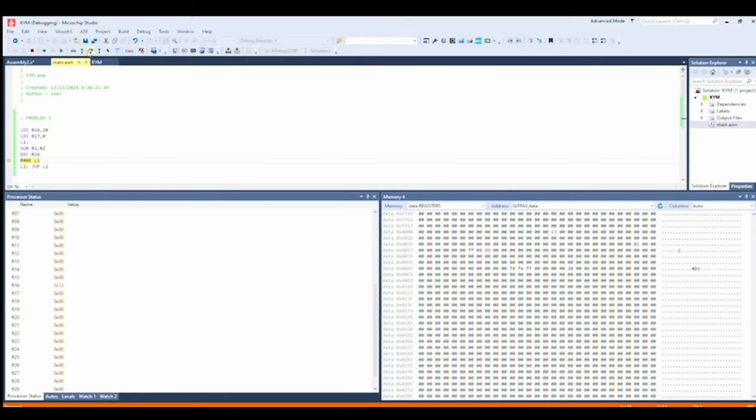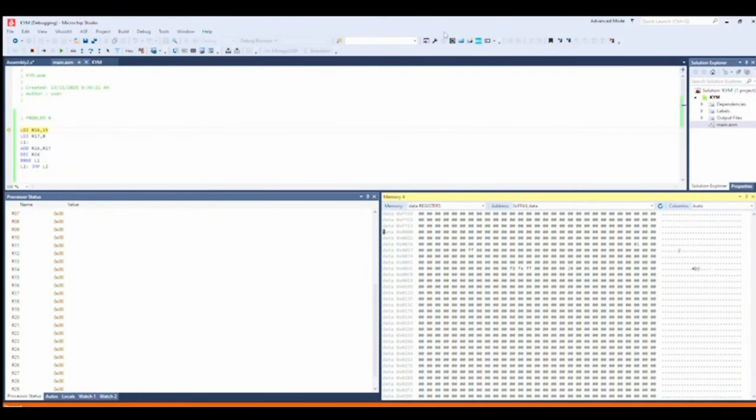So next, we use the BRNE function there, which is branch if not equal to. So this function will make the coding jump back to L1 until the condition is satisfied, which is when decrement of R16 is equal to 0. So as you can see above, the value in register R16 is decreasing by 1 from the value of 14 in hexadecimal, which is 20 in decimal, until the value of 00. Last but not least, we put label L2, jump L2 to make sure the function stays there forever.